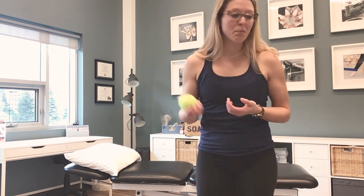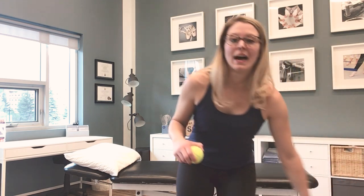Again, check both sides. Do you notice this one now, for me, sits higher? You can see the dot on my knee in relation to the bed. It's a little stiffer versus this one opens up more. We want to always shoot for symmetry. So we want to try to get them even. If you have one side that seems a little more restricted than the other, maybe start with that side. You don't need to do this all the time, maybe once a day.